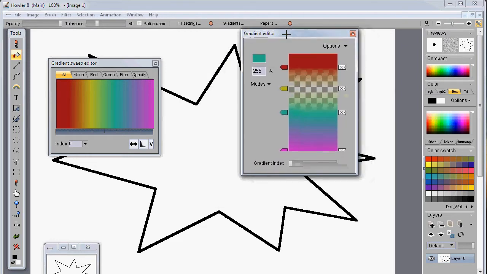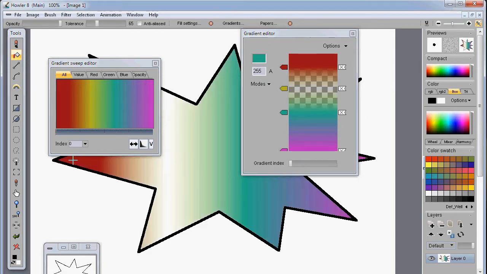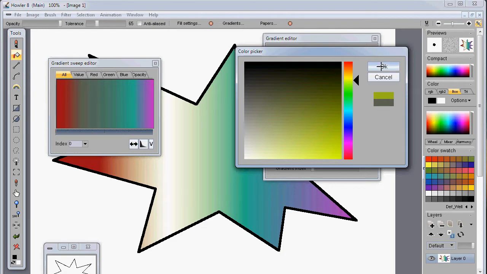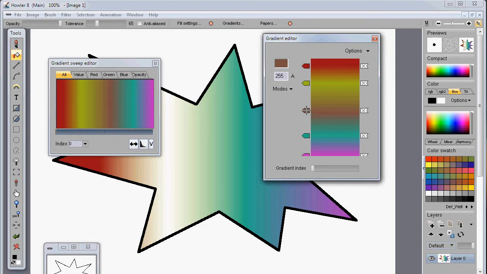So what you see here is the gradient that has the color changes we're going through right there, from red to something, nothing, because it's transparent, so we don't change it. It leaves it white because it's already white. And then back here we have the cyan and eventually the purple colors. All right, so let's see, how do we work in this one? Well, this one you can easily grab those markers. You can delete this. You can add new ones just clicking on the inside of the gradient and then change the color, and in no time you'll have your new color definitions. All right, so you can also change the mode from linear to cosine or cubic, a couple of other choices there.